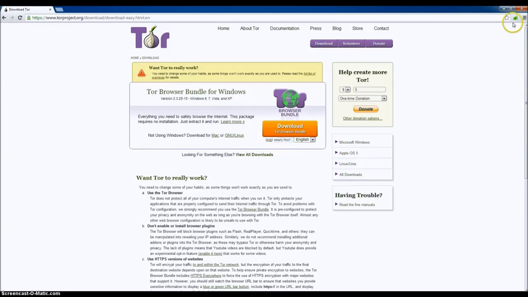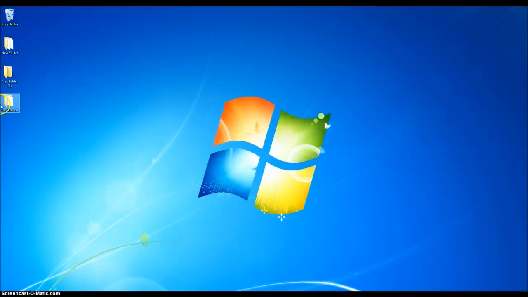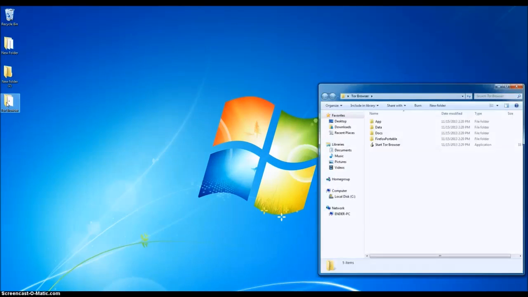The files have been extracted and a new folder appears on our desktop. After opening the folder, we can see this icon for starting Vidalia. Double-click on the icon to start the program.